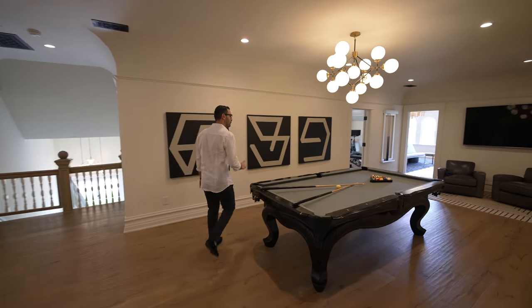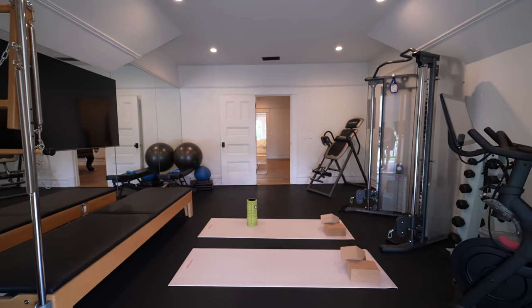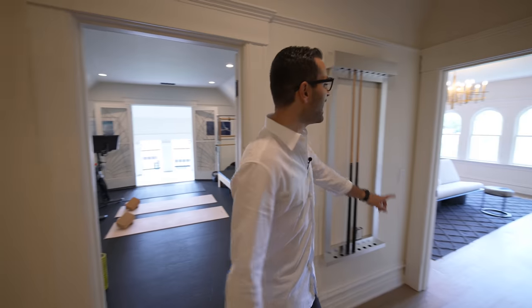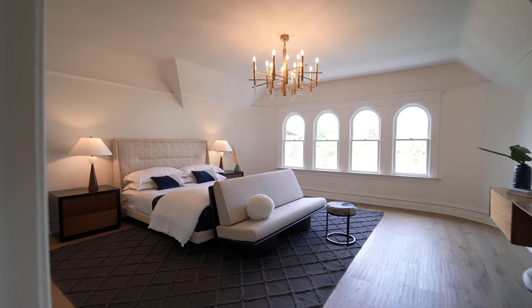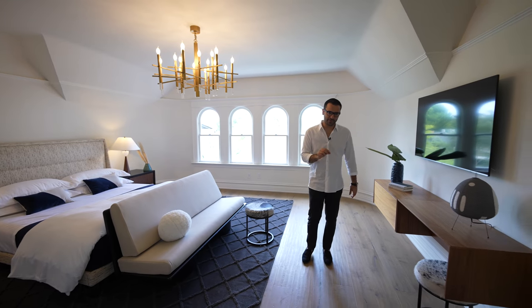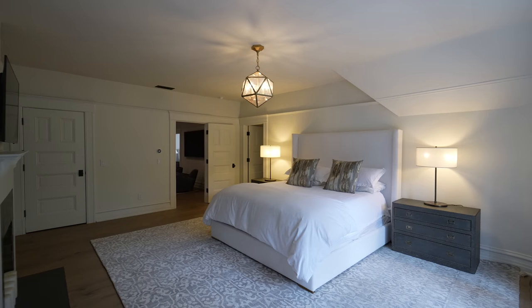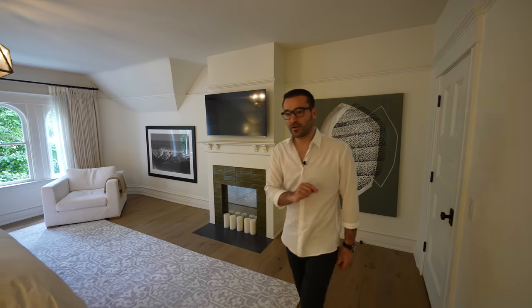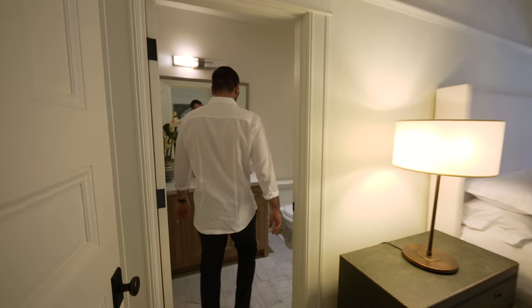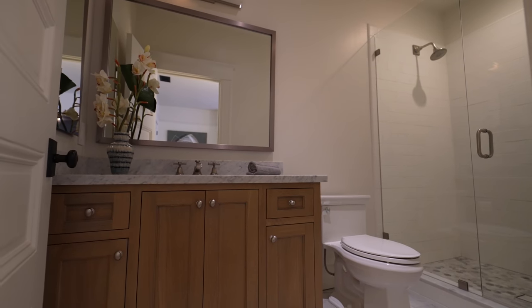We got a couple more rooms to see. This door opens up to the gym on this level with a really chic and awesome balcony setup at the end. Another spacious room here facing the front of the home — super spacious, this could easily qualify as a primary bedroom on this level. The staging did a phenomenal job. We got another gorgeous bedroom here with a fireplace, king size bed, and closet space right across from the bathroom. Same finishes again — marble floors, timeless subway tile design, vanity right next to me. Each one of the bedrooms is really spacious and they all have their own bathrooms.